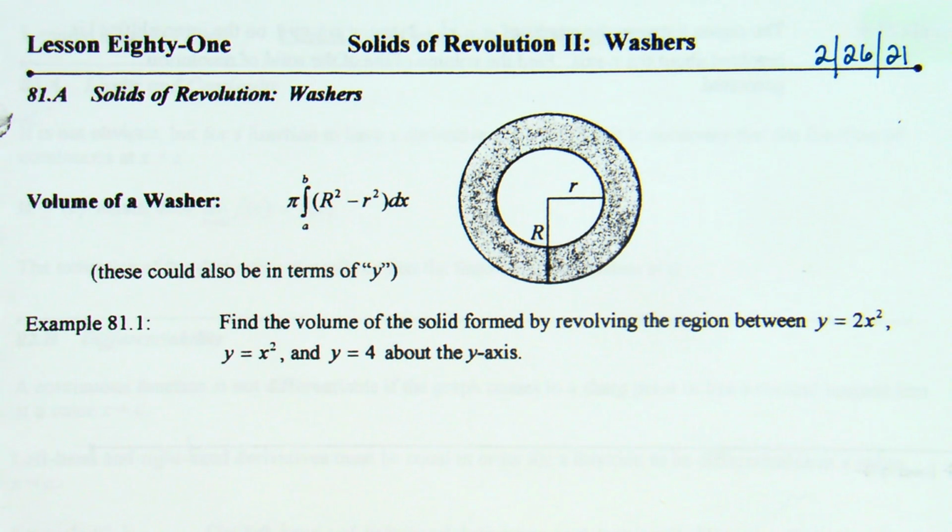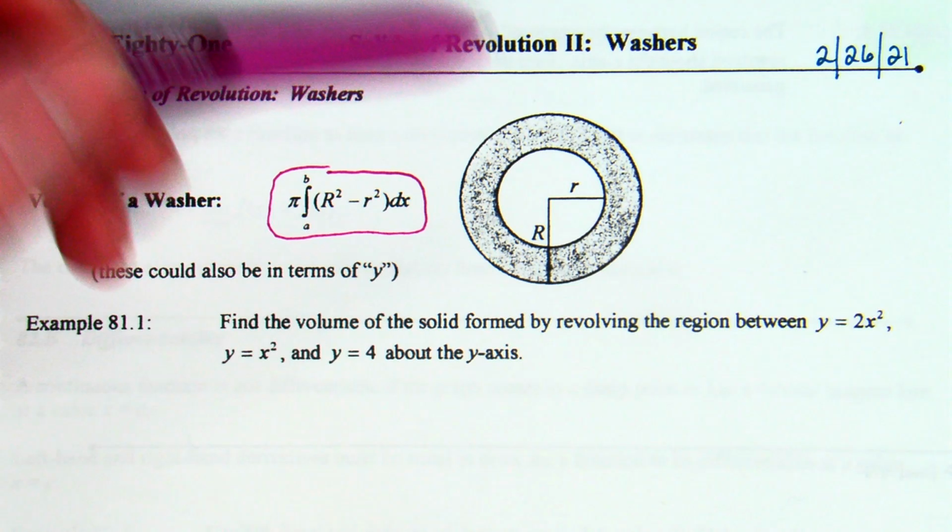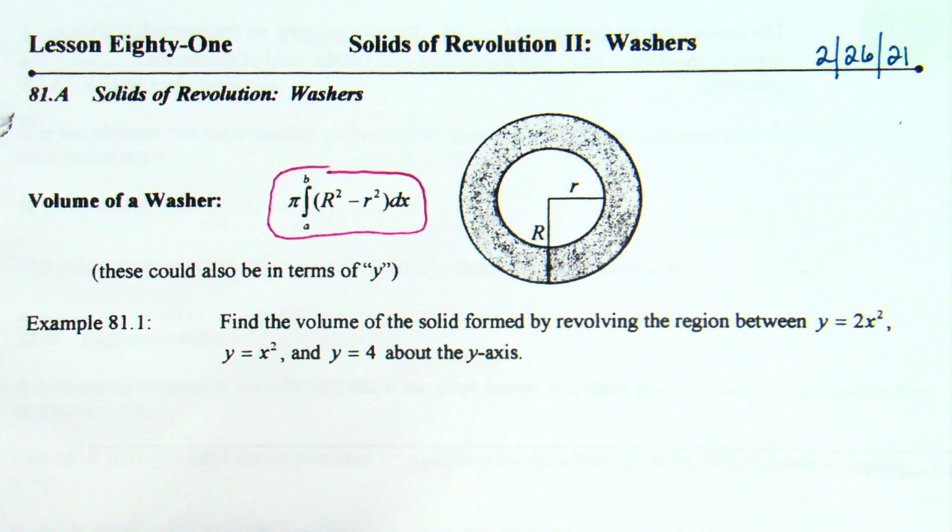Okay, so it's pi times the integral of the function squared, so whatever made the radius. Notice this time, slightly different, right? It's still pi. There's still squared in there, but it's the idea big R squared minus little r squared. So the bigger radius squared minus the smaller radius squared. When we start looking at the graphs, it will be the function farther from the axis squared minus the function closer to the axis squared.